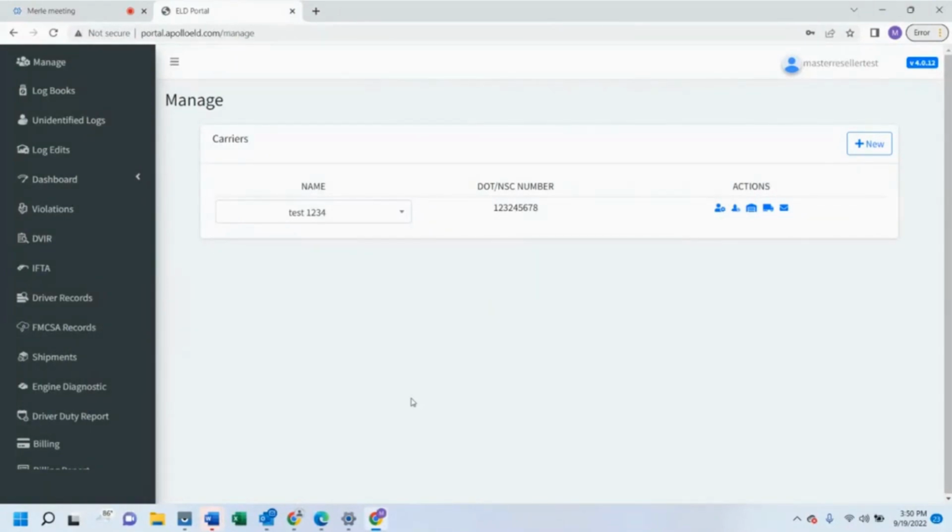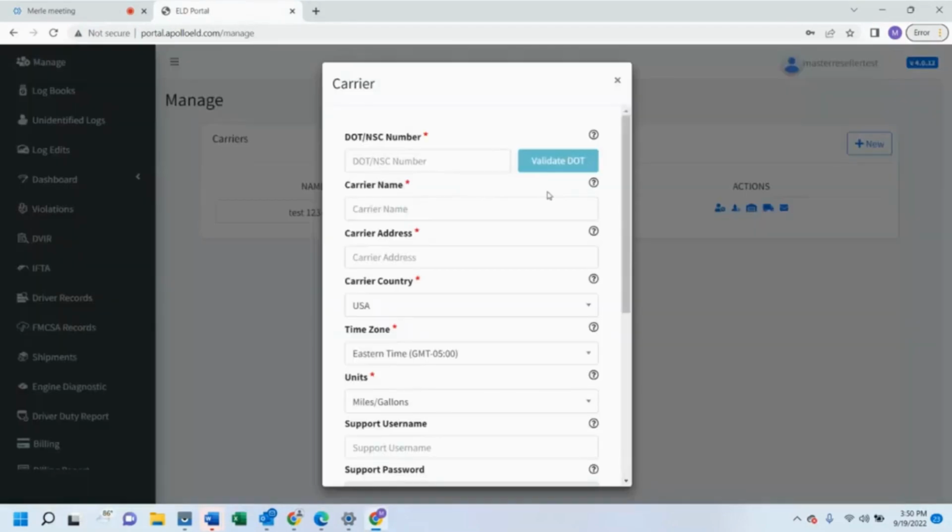Today I'll be taking you through the essential tabs to the left-hand side. The first one we'll be going through is the Manage tab, and this is essentially the most important tab here. Once this information is set up, we want to make sure it is set up properly so that the information flows in the perfect way. So here, let's create a new carrier.